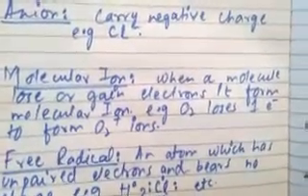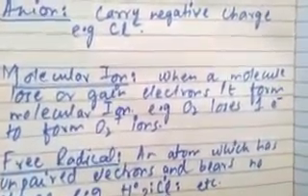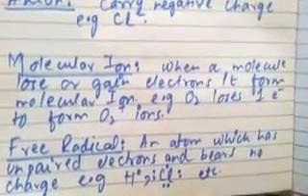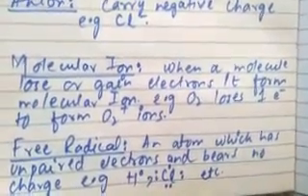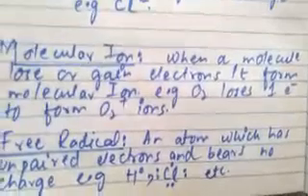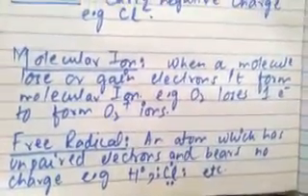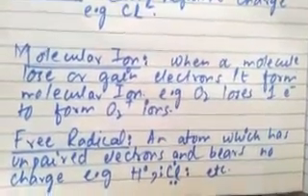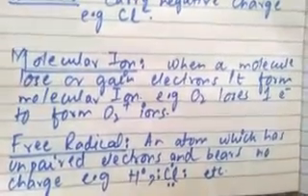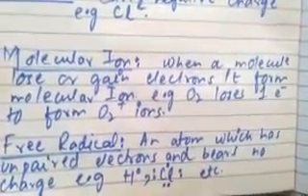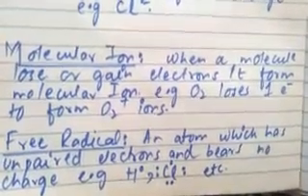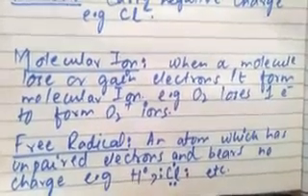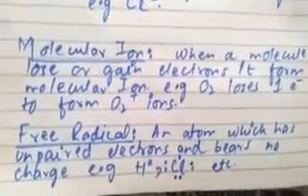We have discussed about ion, that it carries either positive or negative charge. The next one is molecular ion. So when an atom loses or gains electron, or when an atom carries positive or negative charge, it is called an ion. But when a molecule loses or gains electron, it forms molecular ion. For example, oxygen loses one electron to form O2+ ion. So when it loses one electron, it gets positive charge on it, and when it gains one electron, it will get O2- ion. So simply, when a molecule loses or gains electron, it forms molecular ion.